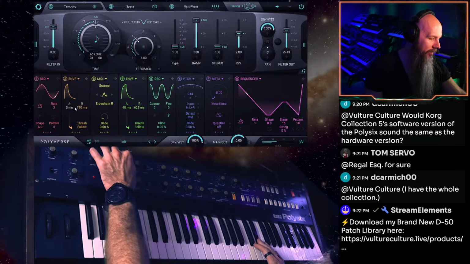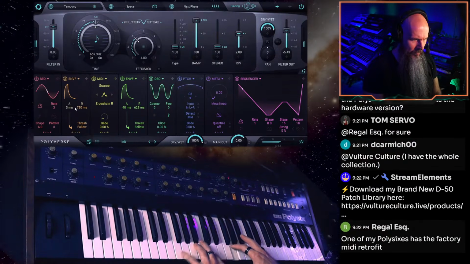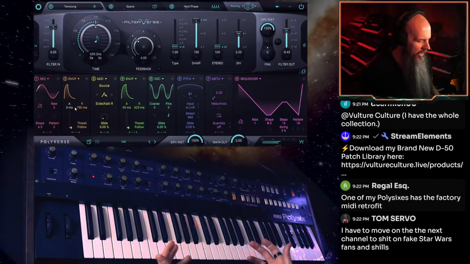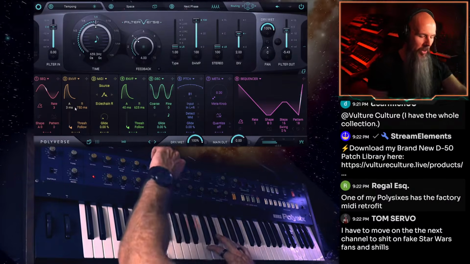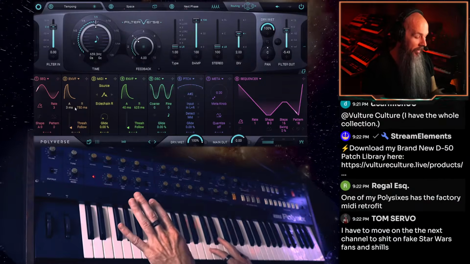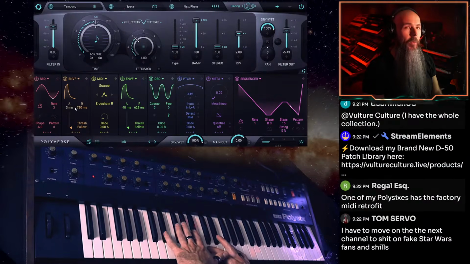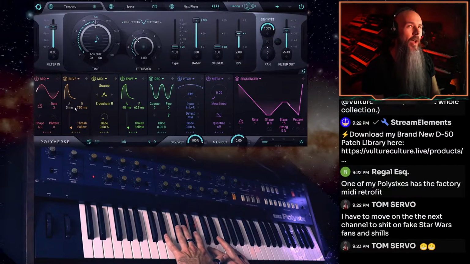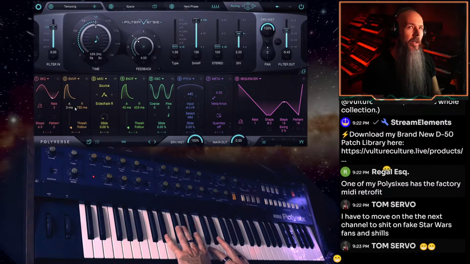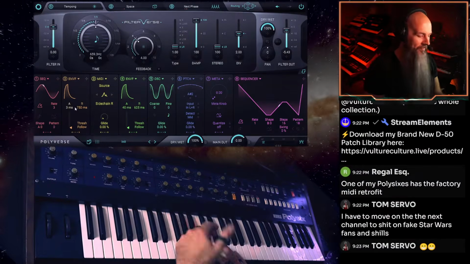So just a little's fine, right? Sounds beautiful. Then we can introduce the filter. This is a wonderful filter. It is an SSM 2044 filter. The 2040 was used in the Prophet 5 Rev 1 and 2. I think the 44 was used in some other synthesizers. I know it was in the Kawai K3, but it's just gorgeous.